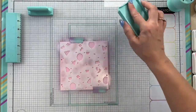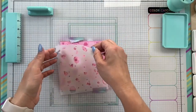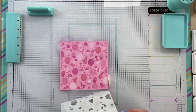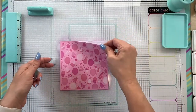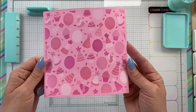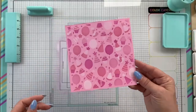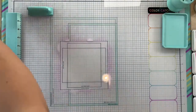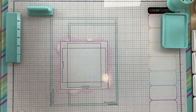Okay. Oh, sorry. I was taking that away. And all right. Let's do the big reveal. Look at that. See those, the white just pops off of that pink, and I love how that looks. So I'm going to pull this up into the screen so you can see it a little bit better, and then we're going to wipe our surface before we move on. So just a fun monochromatic pattern. And we're going to make that white pop even more when we add details with the white gel pen. So let me go ahead and clean off the surface here.